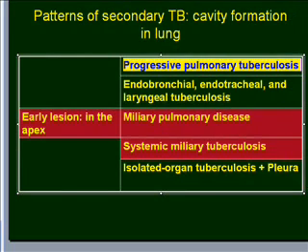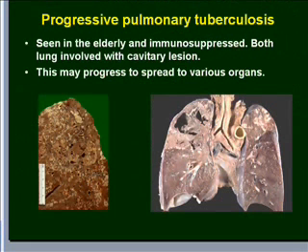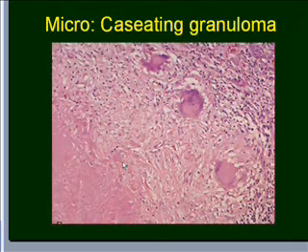So you see some pictures. This is a classical picture. On your right hand side you can see a nice cavity of progressive secondary pulmonary tuberculosis. You can see the cavity at the apex, and you can see the miliary tuberculosis on your left hand side. You can see small tiny miliary lesions which are via lymphatic spread. Then once again you can see a nice caseation on your left hand side, epithelioid cells and a lot of giant cells of a caseating granuloma.